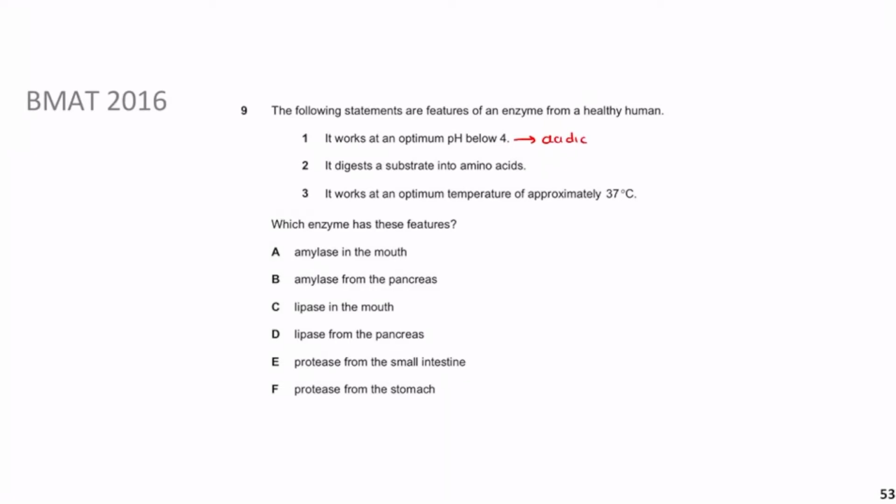And really, guys, there's only really one main enzyme you'd probably come across that works well in acidic conditions. That should immediately be popping into your head. The protease in the stomach, right? Obviously, in the stomach, you have acidic conditions. The main important reason for that is to kill bugs. And that means the enzymes that work in the stomach also have to adapt well to that environment. But let's go through the other options anyway.